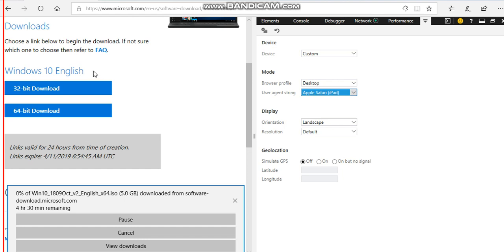I will now be using a VMware Workstation virtual machine. The virtual machine is like a dream. You visualize something in your mind and it creates that in your mind.